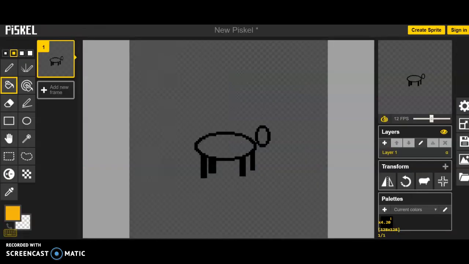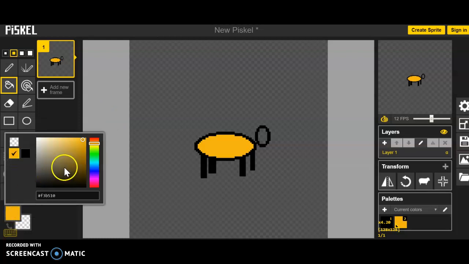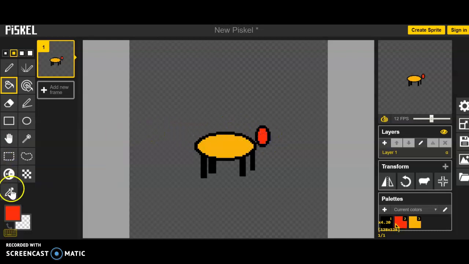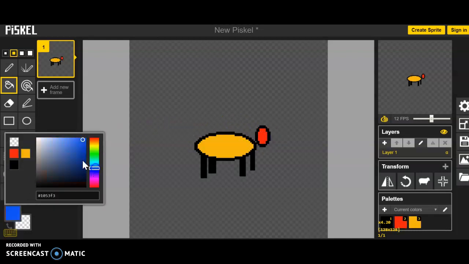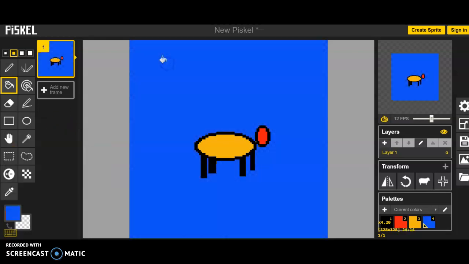So, obviously, we're back in Piskel. There's a couple things I forgot, or at least didn't get covered in the Space Invaders. The bucket: if I have enclosed objects like this, I can click and pick different colors to fill that. Same with the head. And then if I just wanted a regular background, just like we did in the Space Invaders, you can do something like that.